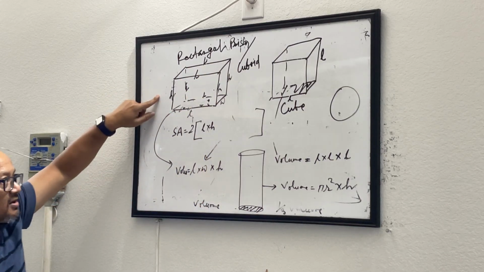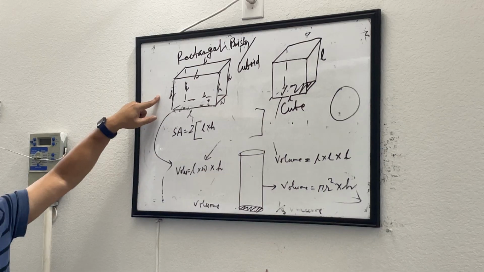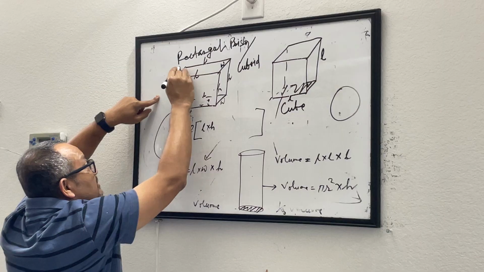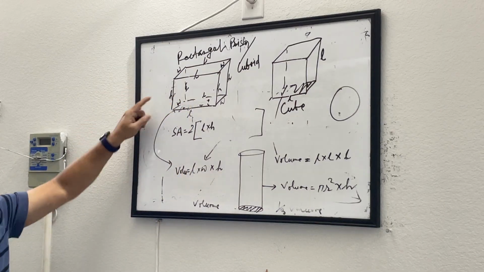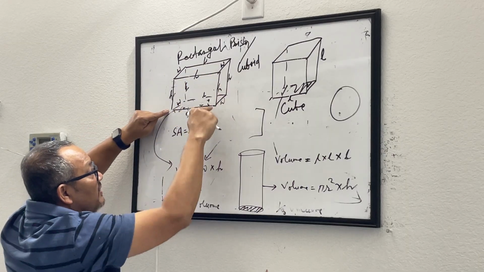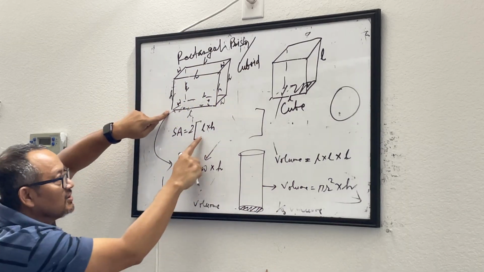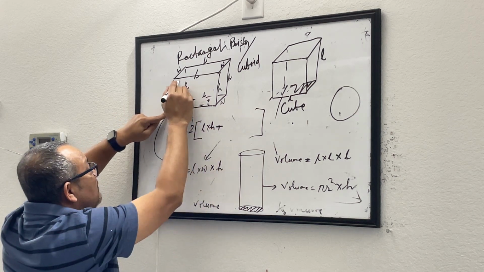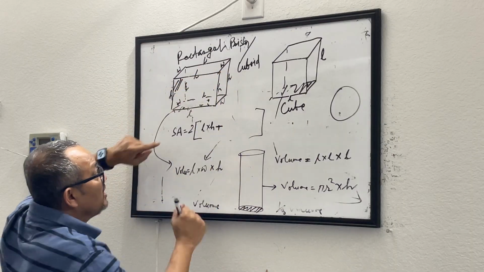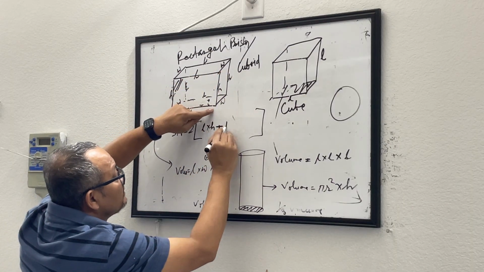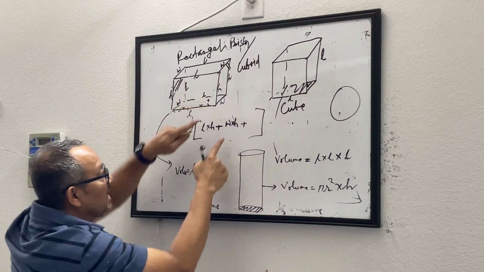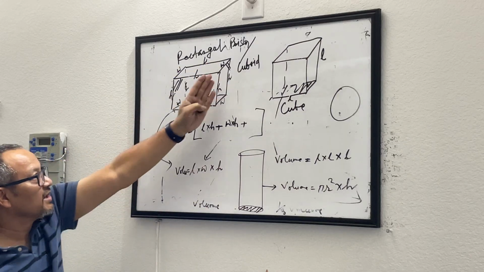Are you guys with me or am I forcing you to believe it? No. Alright. If this is W, this length will be the same as W, this length will be the same as W. So when I'm looking at the front side, for me it's a rectangle, this is my length and this is my width, which has a value of h. So length times h. Now the front one is done, front and back are done. Now coming to this one. This is also a rectangle for me, where if this is length, this is width. So this one is also done. 2 times this times this gives me the area of this one.